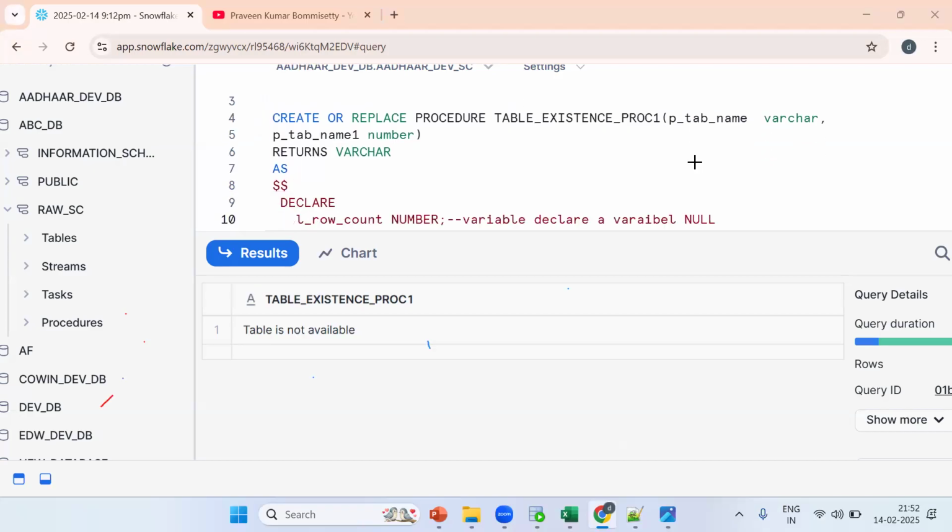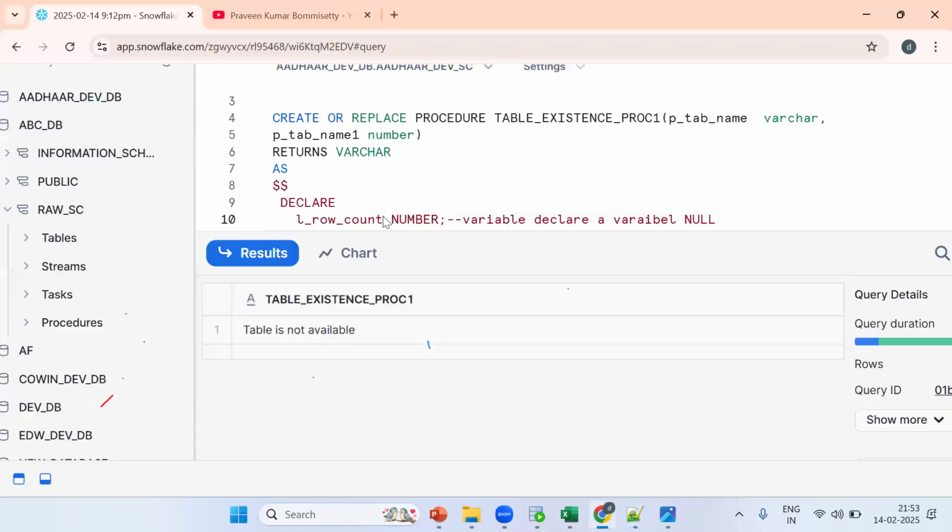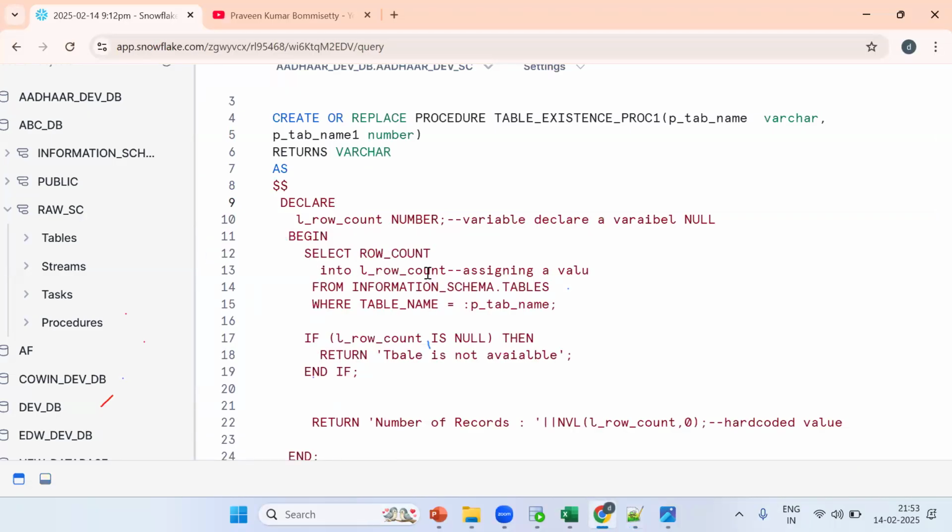Now you need to understand local variables. So this is the variable. First we should declare it. Same thing. Suppose, see what happened. Let me go back here. Now I want to get the table name also. How to get the table name? Comma table name. Tell me, will it work?